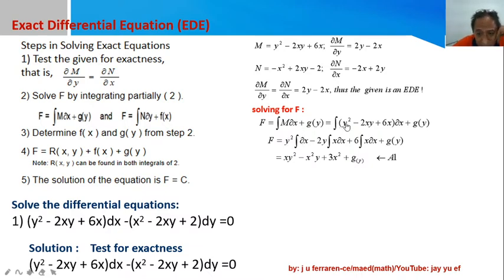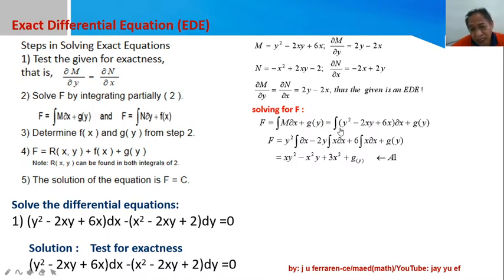y squared is a pure constant term, so you can only integrate the dx. Minus 2y, you have an x left, so integrate that one. This y is constant, and x is the variable of integration. The constant 6 will be placed before the integral sign. Proceed with integration. The integral of dx is x, so x times y squared.